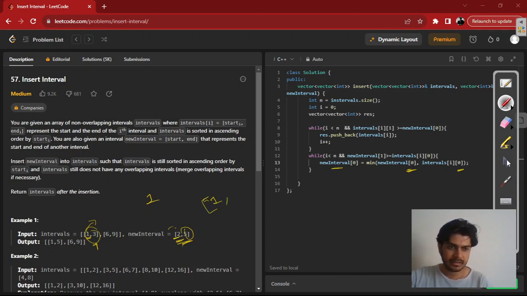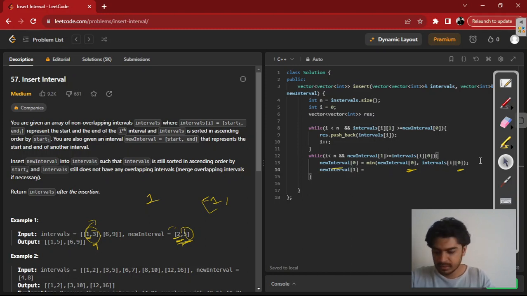And after that, I will compare for max, because I have to find the maximum value. So for new interval 1, okay, let me erase this or you will get confused here.